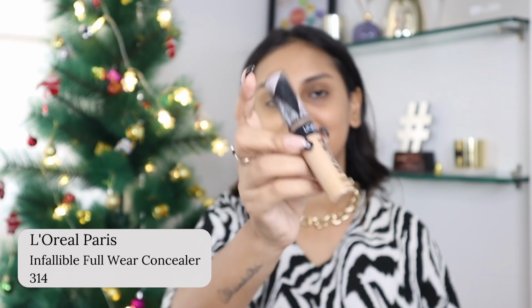The Lakme will come to it, but it will take a couple of minutes to oxidize and settle down, whereas the Giorgio Armani off the bat is a complete perfect match for my skin. So I'm seeing a little bit of a color difference over here in person. It's showing up a little bit more on camera, but don't worry, it should match. My estimate is that it should match in a couple of minutes. I really like the feel of this brush on my face. It's so nice. Okay, for concealer, I'm going in with my very trusted Infallible.